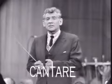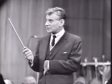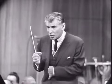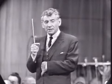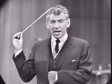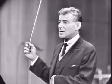But it's only in the last 200 years or so that the word sonata has acquired a special meaning which describes the form of a piece, and in particular, the first movement of a piece. And this first movement form, which is known as sonata form, laid the foundations of the symphony as we have known it from that time, almost 200 years ago, right on into our own 20th century.